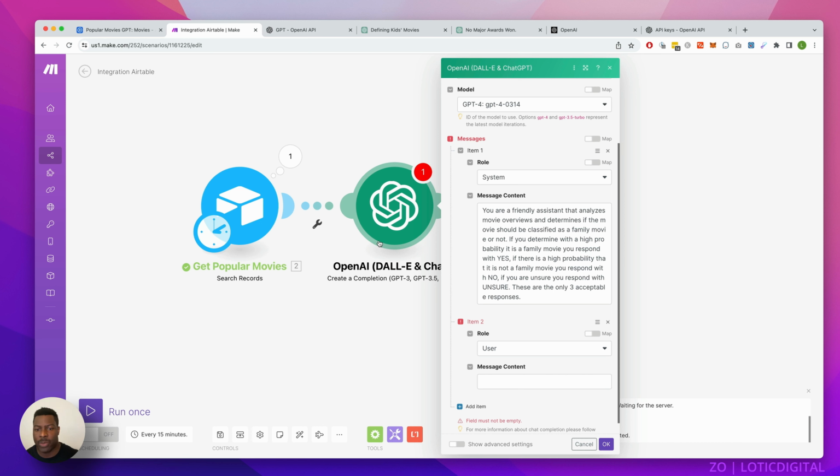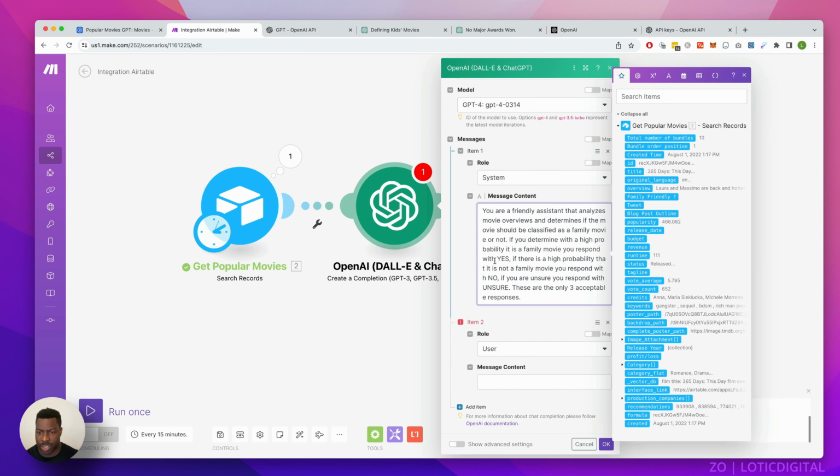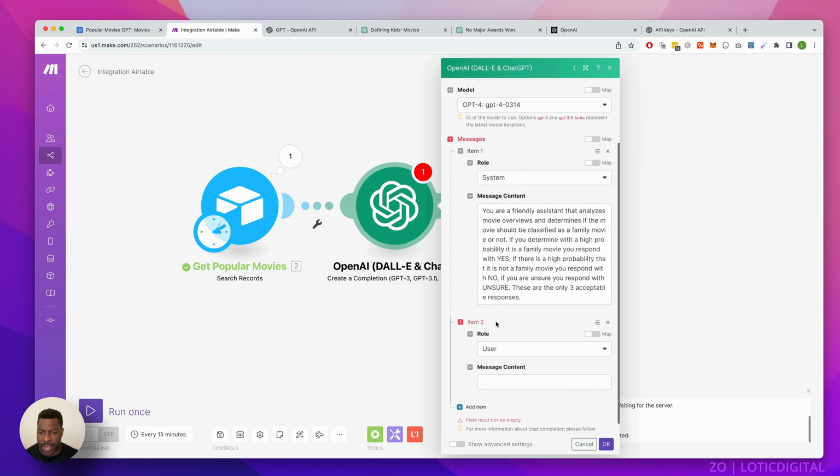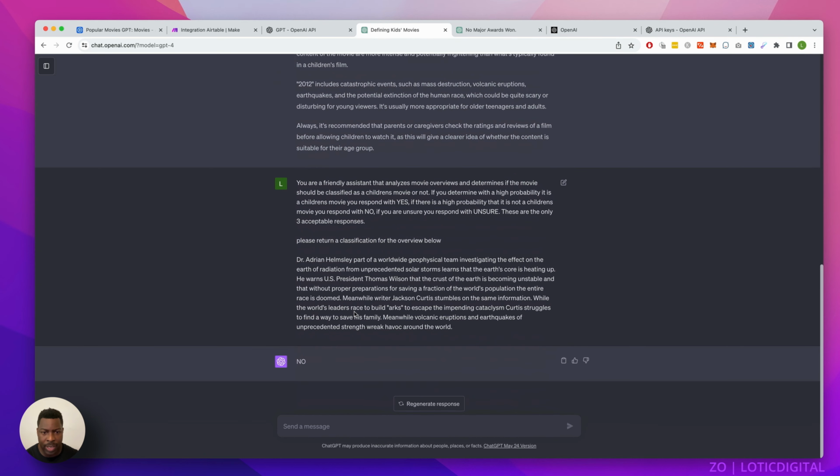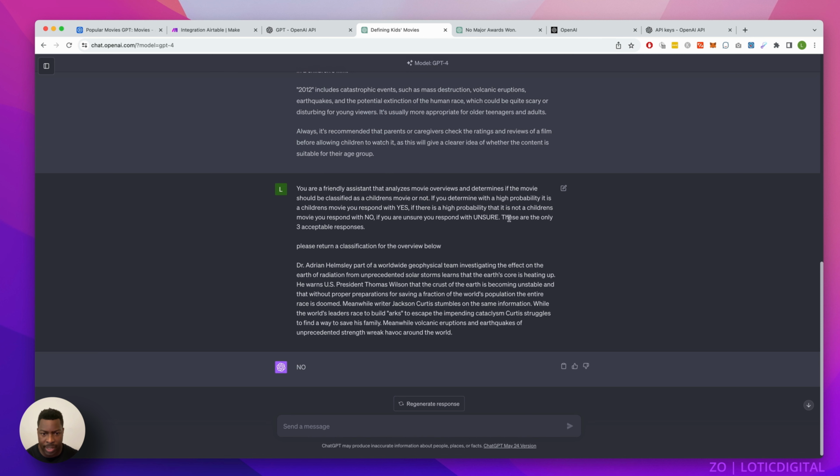So you are a friendly assistant who analyzes conversations and then analyzes whether something's a movie or not. Now I'm going to say the user, which is me. I'm going to go back and look at what I put here previously.